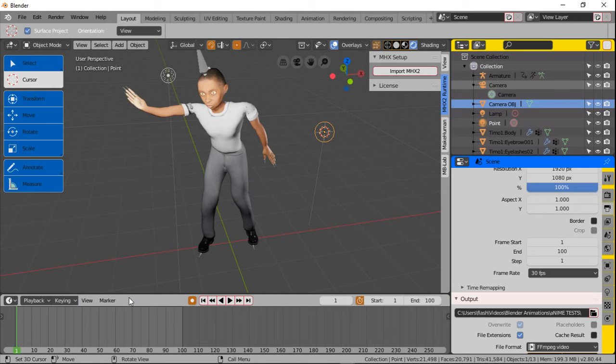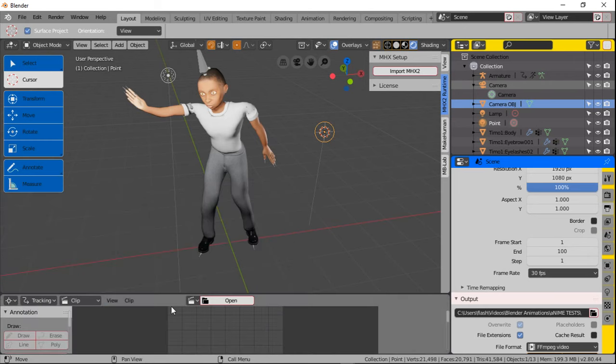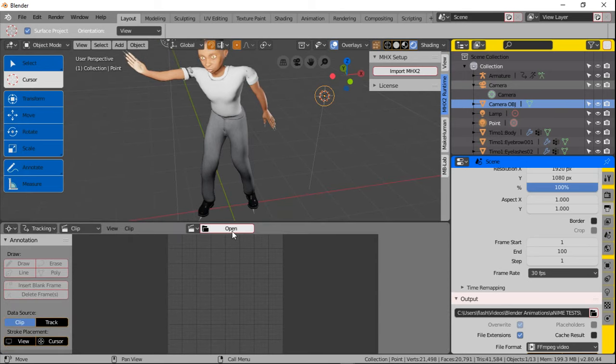There's a lot of different ways to do it. You can also use the movie clip editor. You switch to it and upload a video with facial markers. You put markers on your face, or use digital facial markers, and you can apply them here. The problem I'm having is that it comes out as a flat surface instead of three-dimensional, with the type of markers that I use.